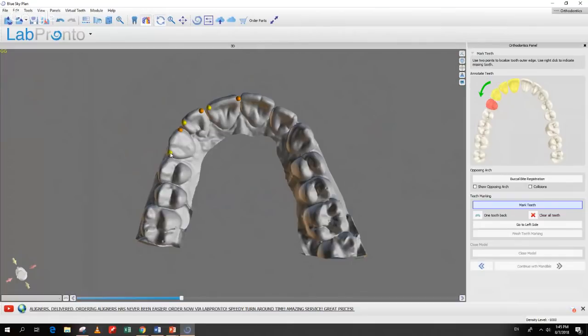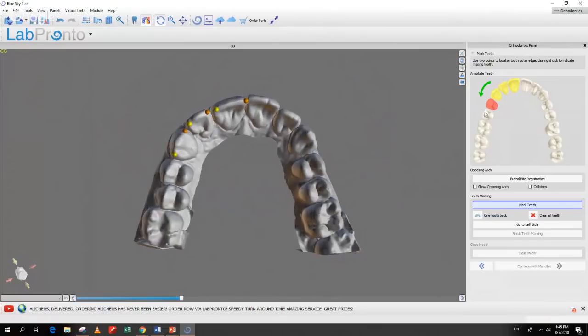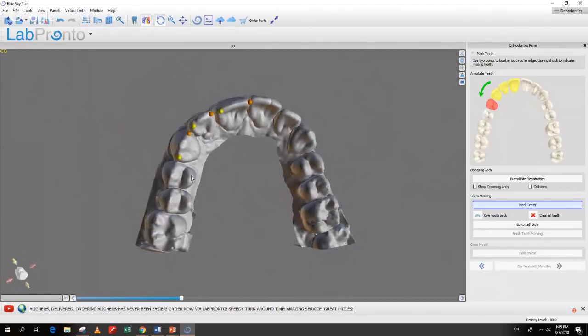On the corners and the buccal surface, the active tooth in the diagram advances automatically. Now this is important. This does a couple of things. First of all, it will orient the models properly for the ortho module so that the ortho module does its calculations and functions properly.